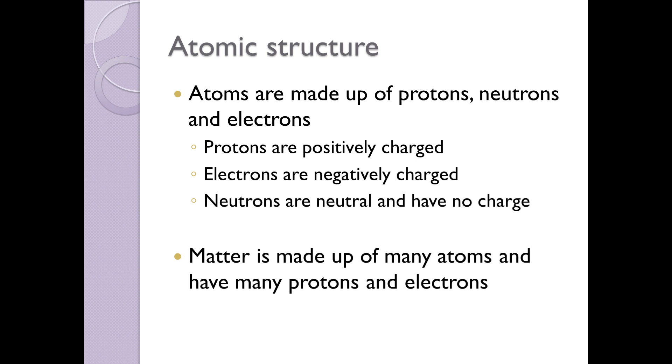The electrons are kind of like orbit or form a cloud around that nucleus, and the electrons are negatively charged. And all of matter is made up of these atoms with their protons and electrons, and there's lots and lots of them. Remember, one mole of a substance is 6.02 times 10 to the 23 units. That's a lot of zeros, 23 zeros.